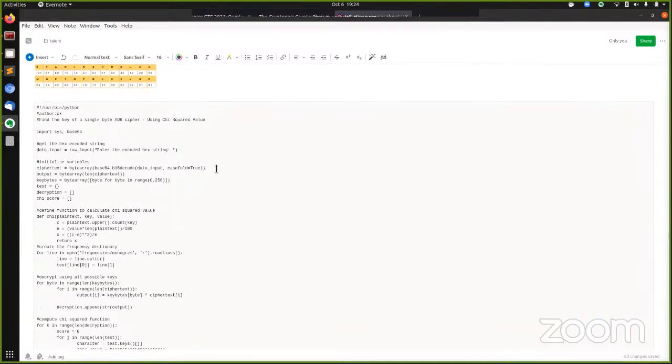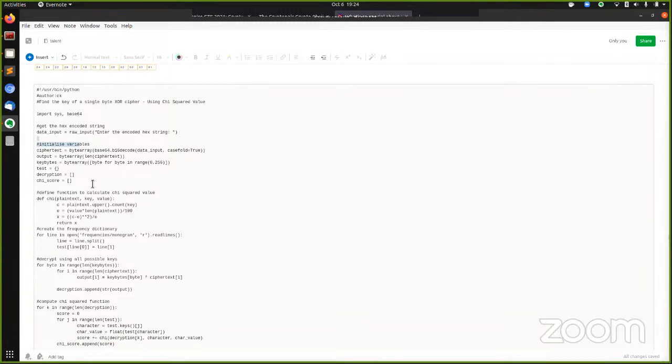As I said, there are two methods. You can just use the chi-squared test, and there's another rudimentary method for frequency analysis, but for now, let's use the chi-squared value. This is basically Python, which is usually pretty easy. I don't think you really need to cram what the code does, but get the idea of what it's doing.